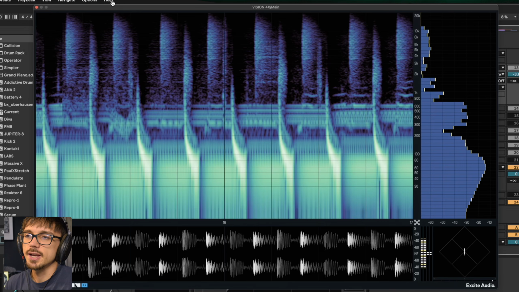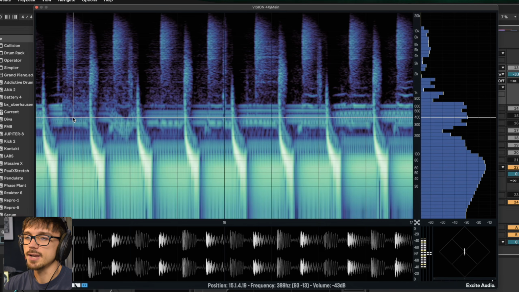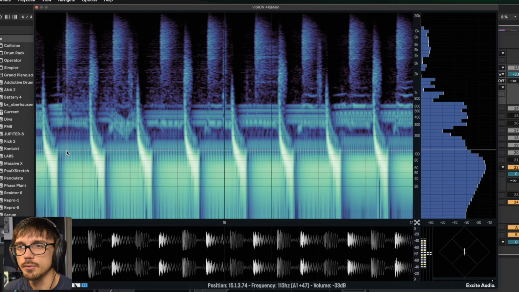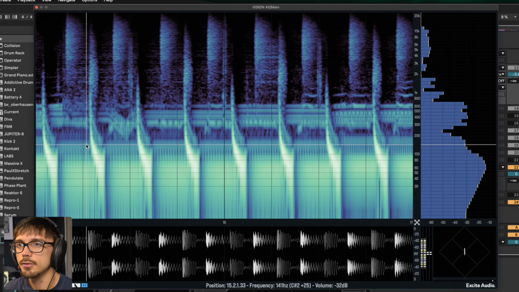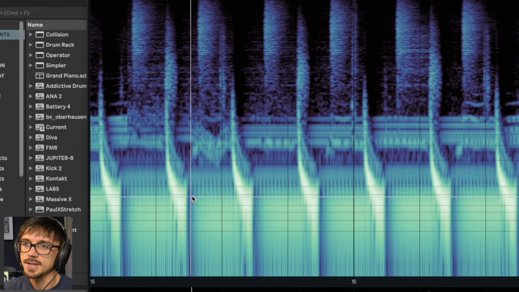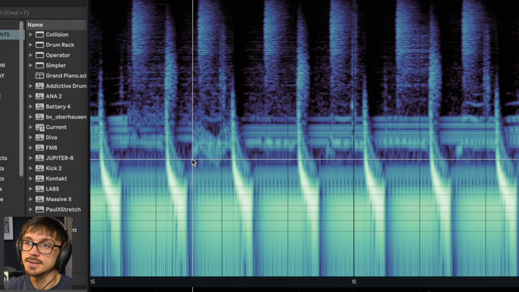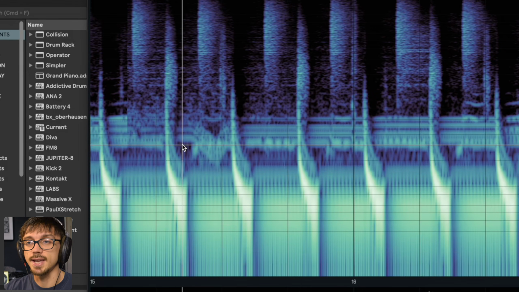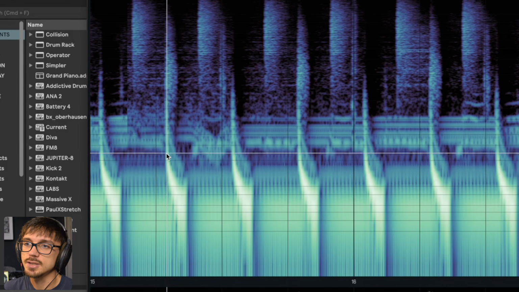And this here is Vision, again, a spectrogram view of the reference track, not my remake. And the one thing that really interested me was the bass in this section, because if you look, you can see how the bass kind of hugs the kick drum here in terms of its frequency. There's a little bit of a gap at the end you can see, which is the sidechain kind of being released again when it's dipped, but the bass goes all the way right up to the front of the kick.